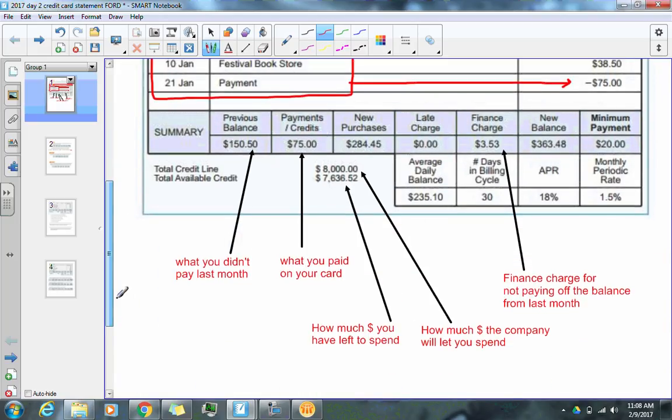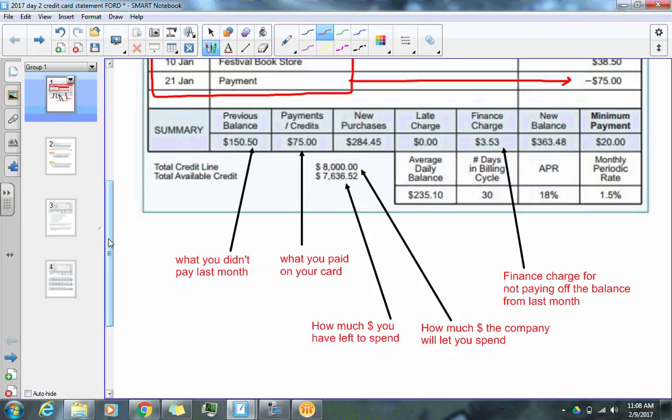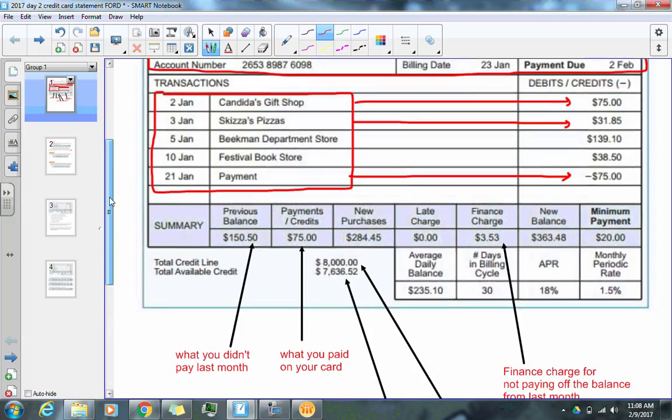All right, now here's a couple of things. Down here, maybe I should have done this differently. I know you can't see it all, but just bear with me a second. Down here in the shaded blue area, this is the summary row. This tells you everything that you need to know about this particular statement. First off, looking at our payments and credits, it's $75. Well, there's your $75 right there.